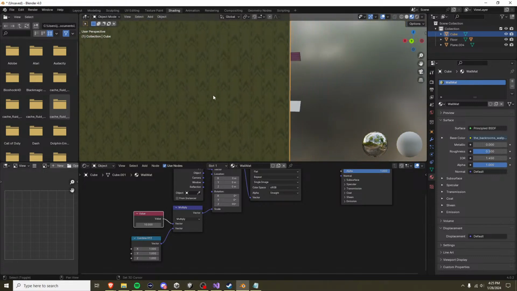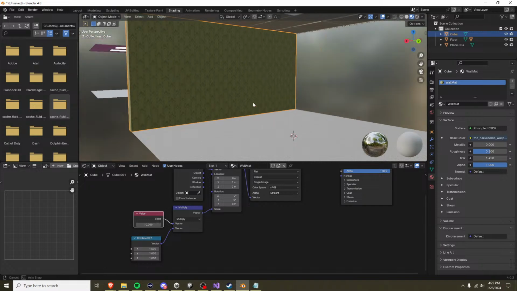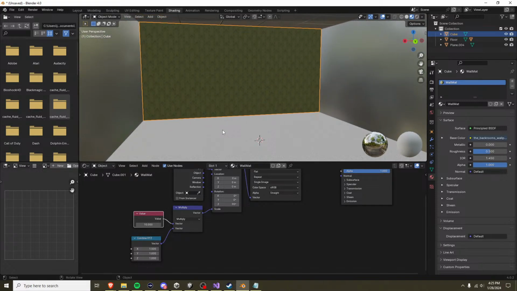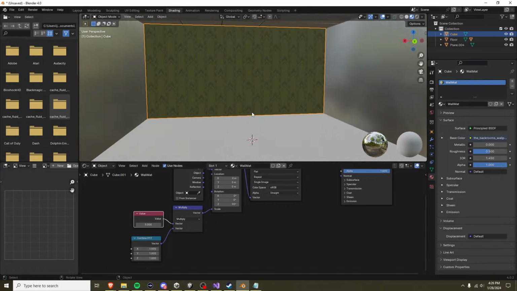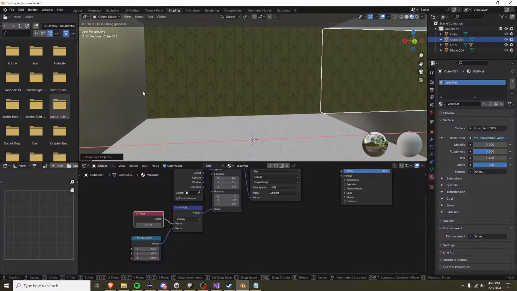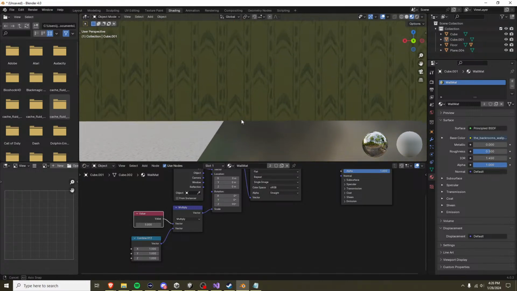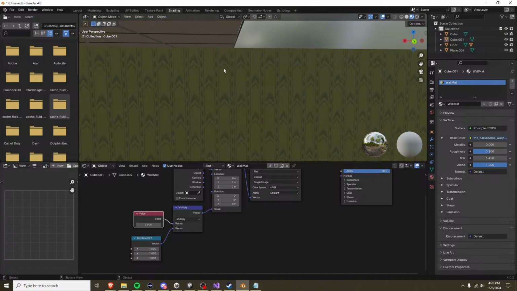That's set up. The problem is it doesn't seem like it's gonna be seamless. See, is it seamless if I do, oh, you know what? Okay, that shouldn't mess it up. If I duplicate this and move it, will it be seamless? No. That's not seamless.